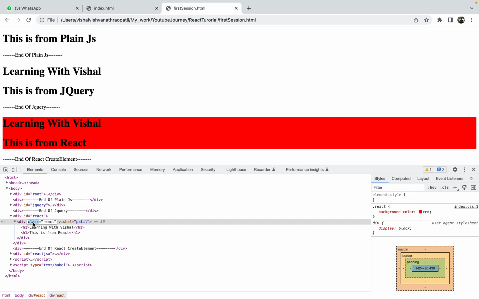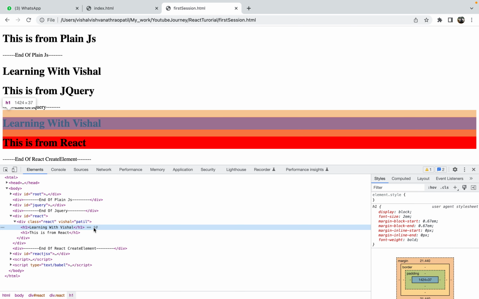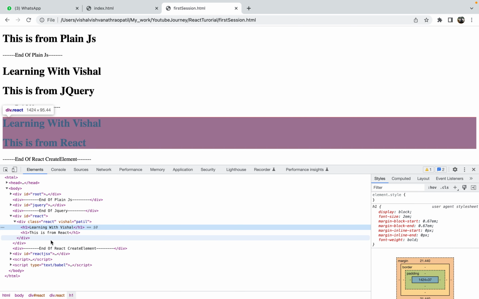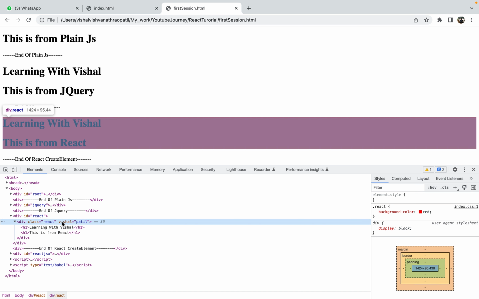Whatever things, like class or onClick methods, that you can write in HTML, and whatever is non-related to the HTML attributes, it all comes directly.